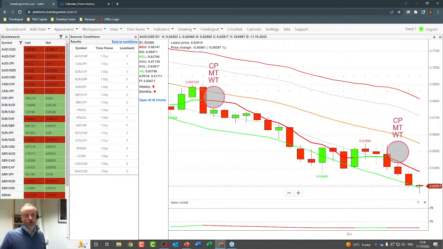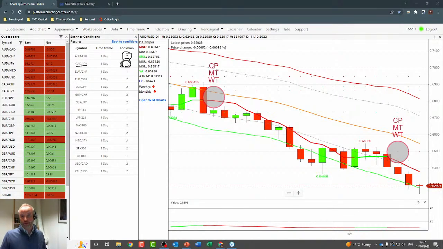So if I look here at the scanning tool, on the left-hand side, you can see the look back is 2, or really the look back is 1. What does that mean? A look back of 2 means yesterday's bar, or the prior trading day's bar, and number 1 means this current trading day's bar. So here we are at 12:30 on the 11th of October. This would mean that CAD Yen has a sniper on this current today's bar. And then Aussie Swiss had one on the prior trading day's bar, which would be the 10th of October, which was Monday, yesterday. So there was one on that bar.